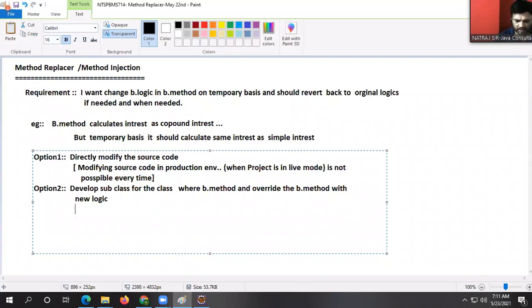Okay. Listen, guys. Going to the new logic on temporary basis looks good here.